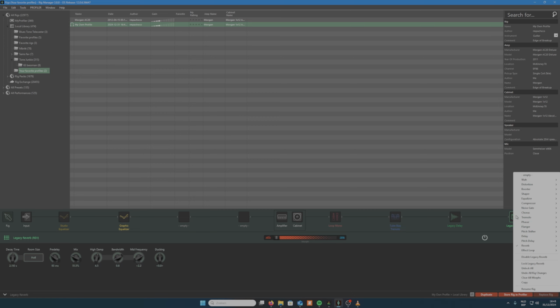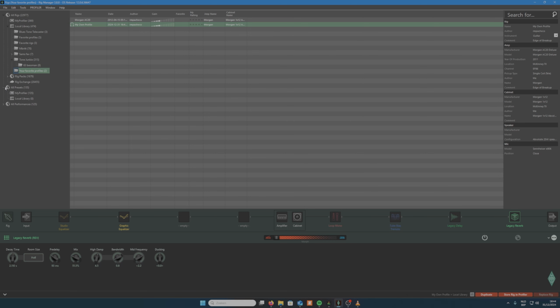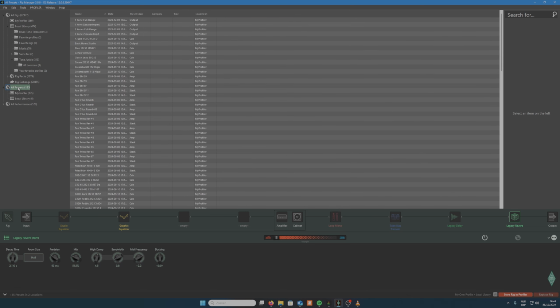Here you can also choose to copy it or drag it. In this case, I'm going to use the copy function and then go to All Presets. This is the only thing that is different.